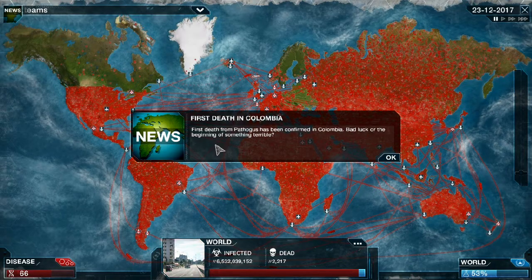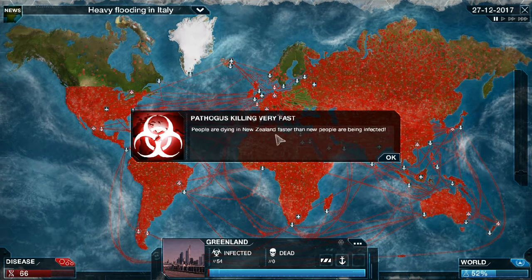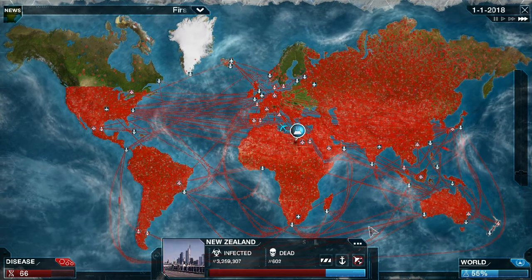First death in Colombia. First death from Pathogus has been confirmed in Colombia. Bad luck or the beginning of something terrible? I wonder which. Pathogus kills very fast. People are dying in New Zealand faster than new people are being infected.